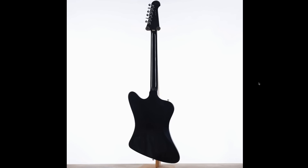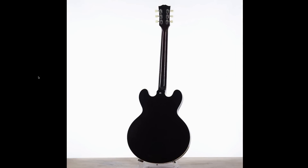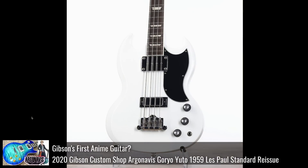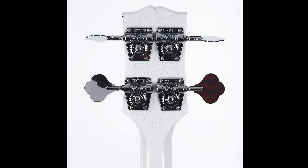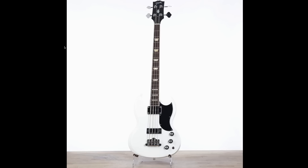I thought this was a Black 59 335 reissue, but then I clicked the photo and saw Brunswick Red. So that is going to be a really dark red sparkle. Doesn't look like we have the matching headstock, but you've got it everywhere else. Speaking of sparkly finishes, I was shocked to see a Motoba Wataru SG Standard Bass. Do you guys remember the Argonavis Blue Burst R9 review and demo? This was kind of the sister model to that release — a Gibson USA Standard Bass that just looks like a white EBO. But it came stock from the factory with these sparkles. Looks like a small ding in the corner. I did want to review this model, but import duties and taxes would have made it too expensive to find a new home for it afterwards.